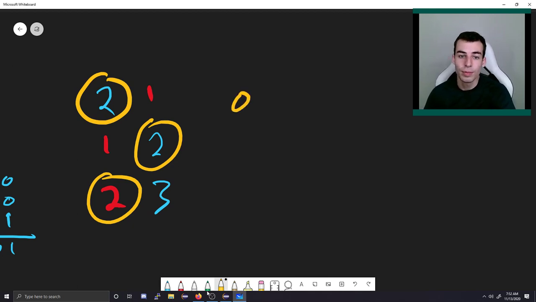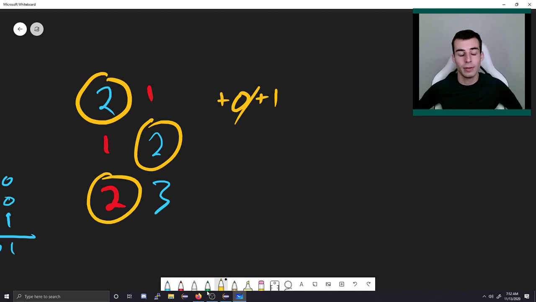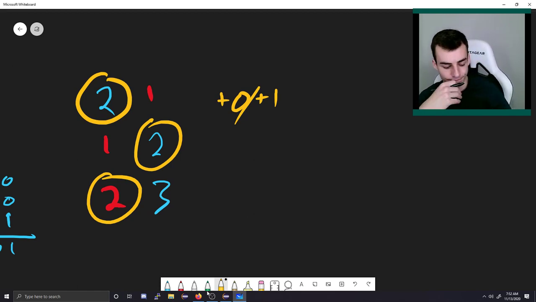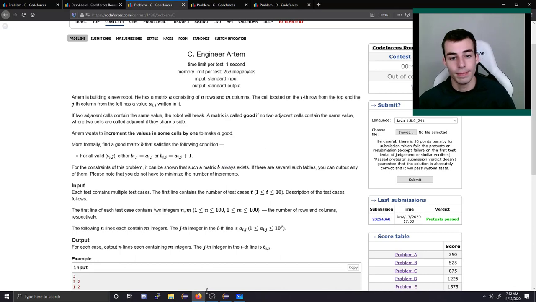If you have some number and you want to add either +0 or +1 to it, then you can always determine whether you want it to be even or odd. And we can just insert this checkerboard pattern into whatever the matrix is. So once we make all of the even squares even, like the x plus y squares, if that number is even, we make the square even. If x plus y is odd, we make the square odd. Then we'll have this checkerboard pattern, and that's what we're looking for. All right, very cool.